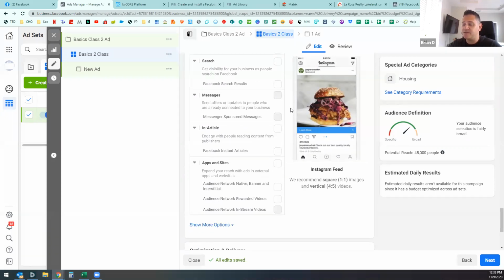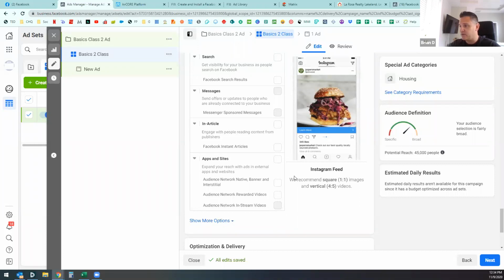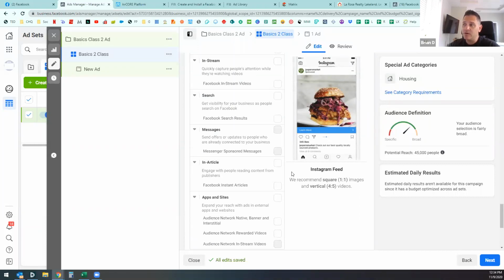Facebook doesn't like this because Facebook wants to run ads in all of their locations. And they're going to tell us eventually somewhere along the line that we're going to pay a little bit more for our ad when we do this, but we're gonna do them anyway the way we want them.